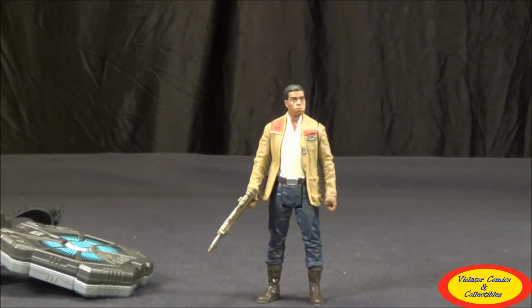Now there's some other great figures with the Force Link. Chewbacca sounds like Chewbacca. I mean, they'd really have a hard time messing that one up. I think Yoda was pretty good, C-3PO sounded good, and the masked version of Kylo Ren, which came with this device, was pretty good. But most of the other ones don't sound really, really good. Same thing, the DJ figure didn't sound like Benicio del Toro.